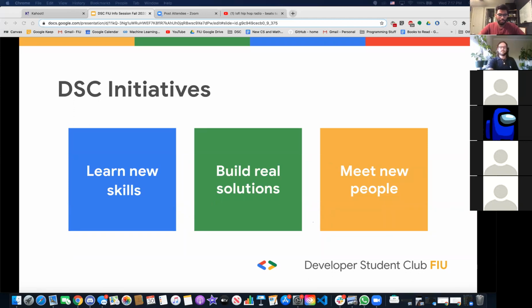And three, new people, as this is a community where we could all just come together. It'll be a chill place where if you want to just work on a project, or if you just have any questions about anything regarding development of that sort, we are here for you. And everyone here in the community is one close family.